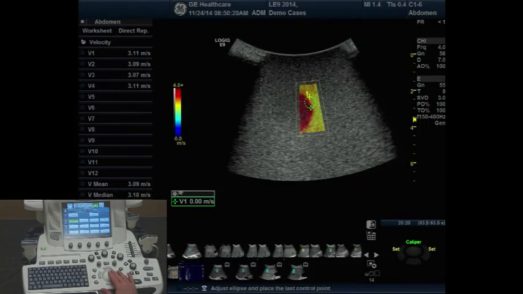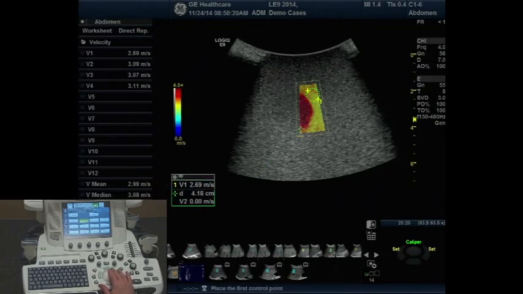I want to move this particular circle right now because it is going to span both the hard lesion and the softer outside. So I will press the caliper button to position it out in the softer material, and then I will press set. As soon as I press set, you will notice that the velocity of the shear wave propagation is displayed as about 2.7 meters per second.